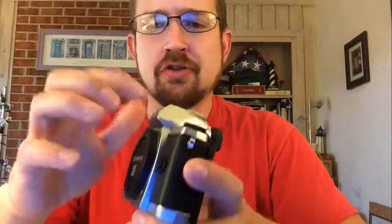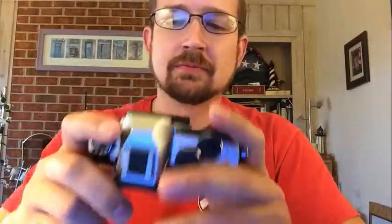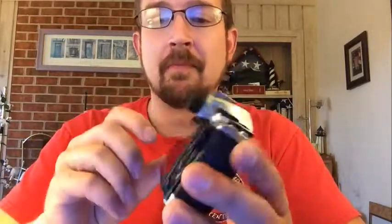I didn't expect to be impressed at all, especially when comparing it to something like the Sony A7. But then something happened — the guy took it out of the box and handed it to me, and I was blown away. First things first: the body is all steel construction. This thing weighs a lot. I happen to have this in silver and black — this part is rubberized, possibly plastic. Nice large display, touchscreen.